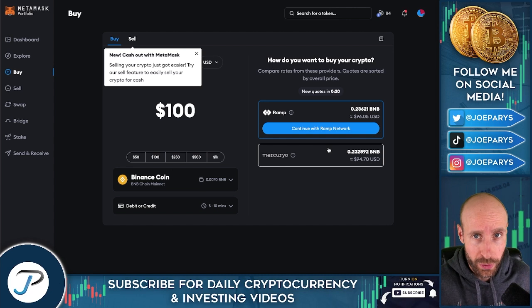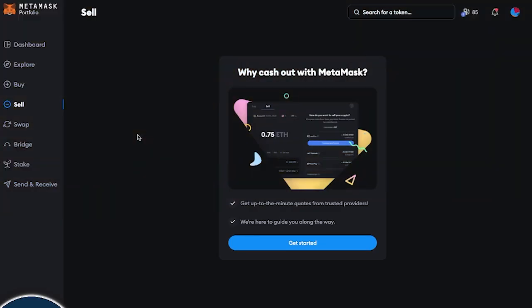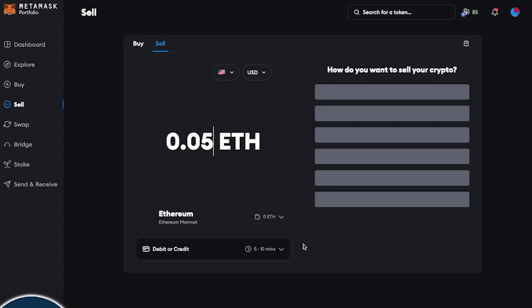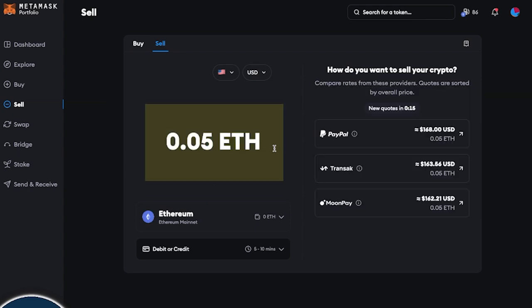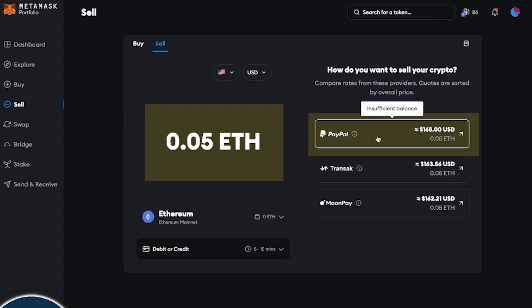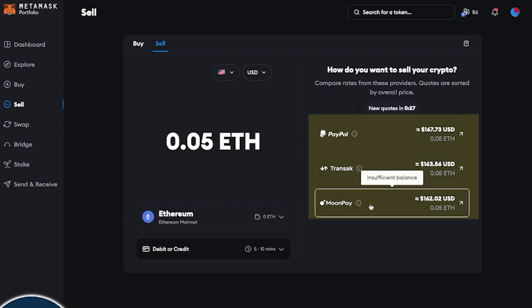You actually hold your own crypto in your own MetaMask wallet — you're not dealing with a centralized or decentralized exchange. This is amazing because you could buy crypto right in your wallet; it's yours, you have control over it. If you want to sell it or swap it, you can do that all right in the MetaMask portfolio here as well. Maybe you made some gains — this is where you can get up-to-the-minute quotes from trusted providers. For example, selling 0.05 Ethereum at the time of this recording is sitting at $163 to $168, and you can sell directly to your PayPal account.